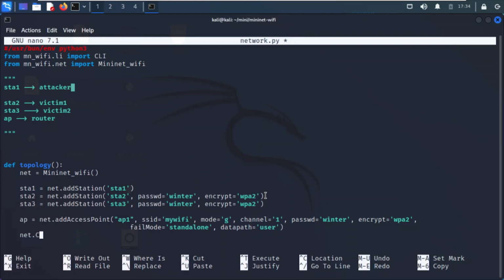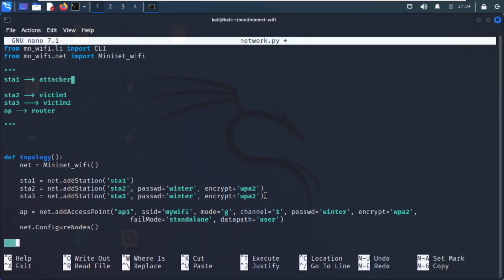So we say configure nodes. Okay, that's it. Now after that configuration is done, we need to start creating a link between them, because we want them to connect, so we have to specify that.